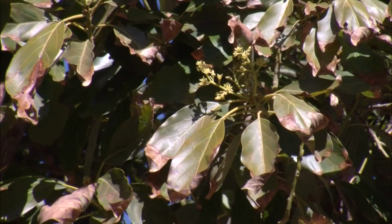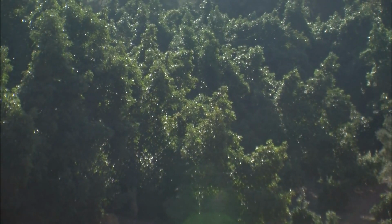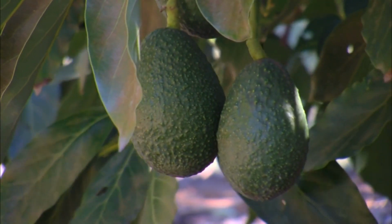And for water. Now, as you're saying this, avocado is a really thirsty crop. How much water does it actually take to grow them? For a pound of avocados, it takes about 142 gallons, and we're trying to lower that amount. So with our high density production, we're achieving that.